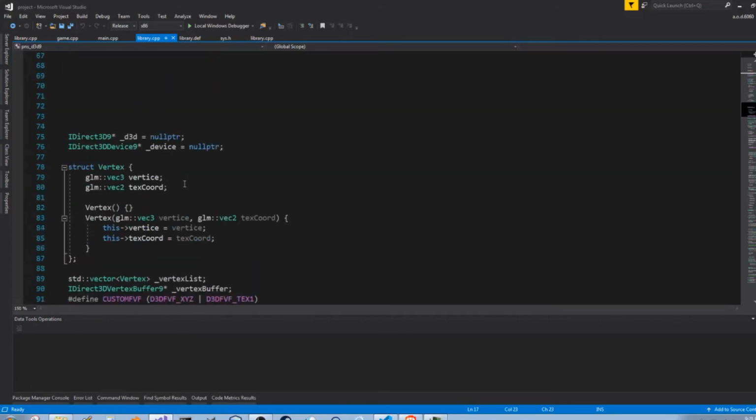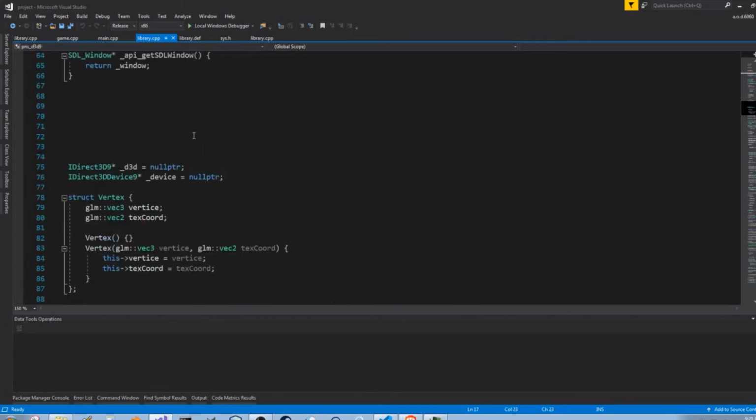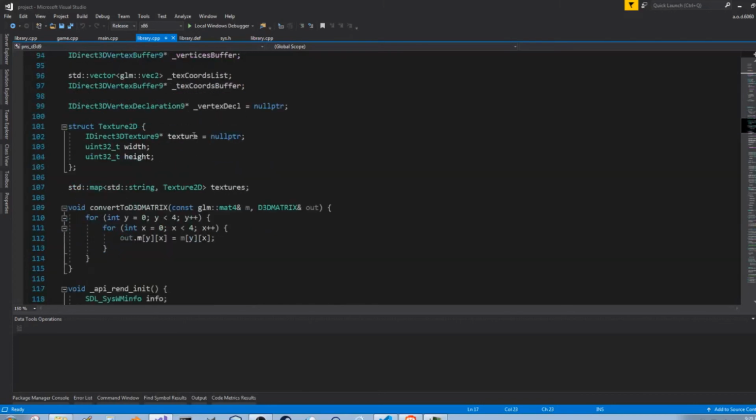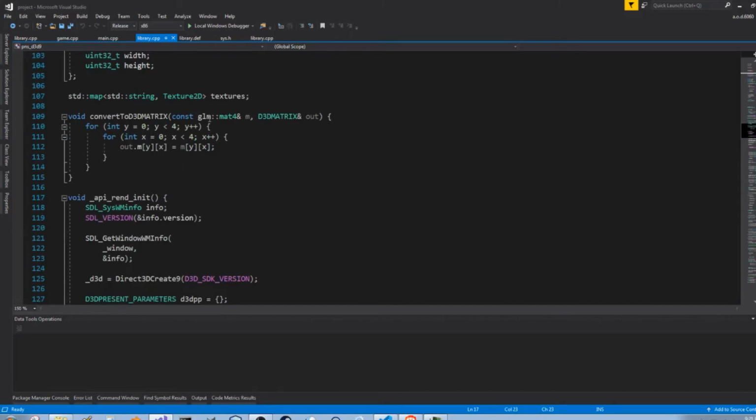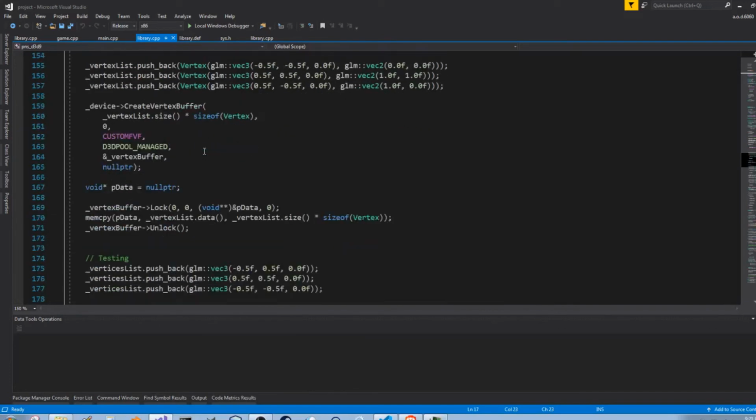Shockingly, the code's way shorter than the other ones. You don't have to deal with many variables. That's the beauty of just dealing with a fixed function API like Direct3D9 used to be. I had to do some magic with this one, because the matrix math with it, you have to pass the D3D matrix interface, so I had to do some conversions with it, which was totally awesome sauce.